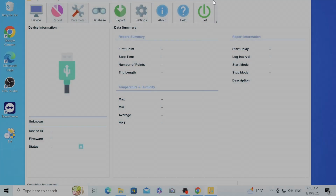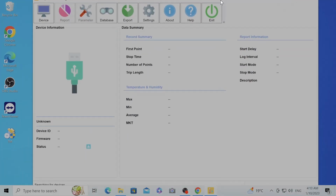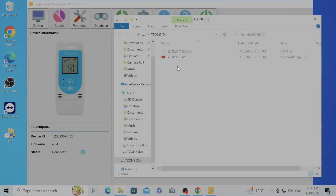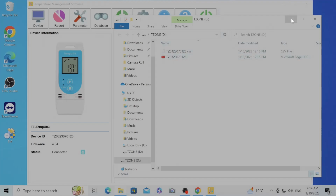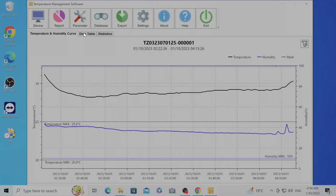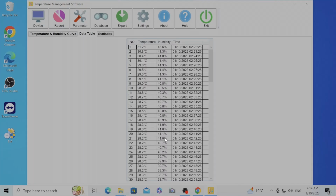Here you can see the graphic interface of the program, and right at this moment the data logger is not plugged in, so when I plug it in you can see it mounts and generates the files, and notice that the program has detected the data logger and extracted the data from it. Clicking on the report tab you can get the graph or the raw data or the highlight statistics.